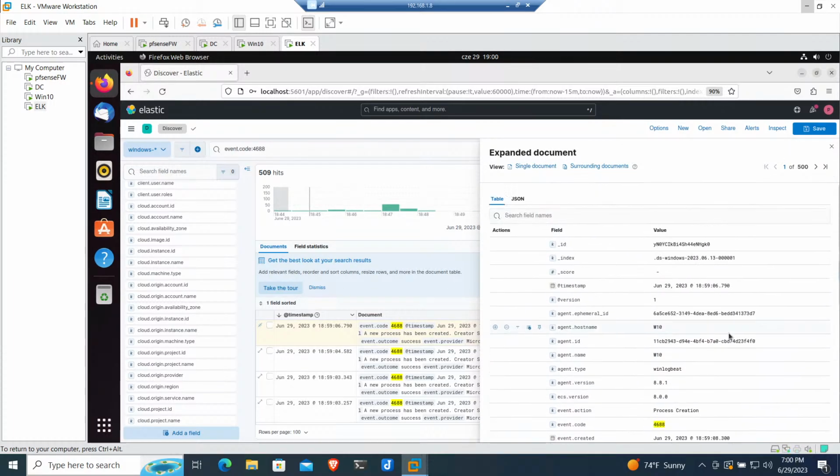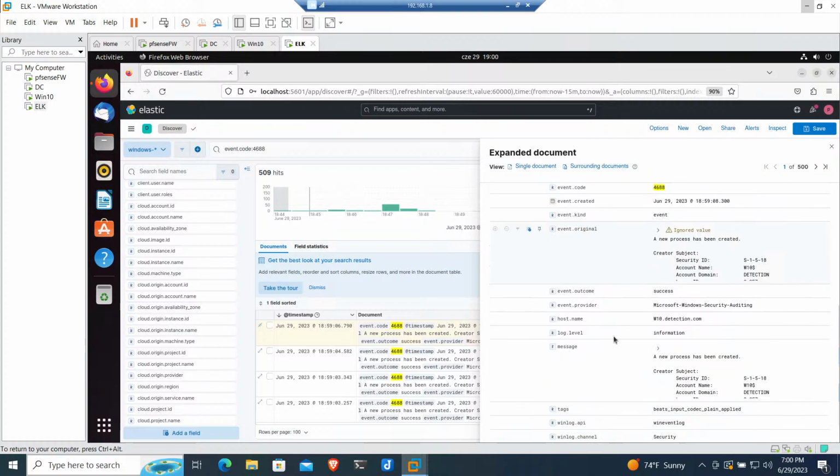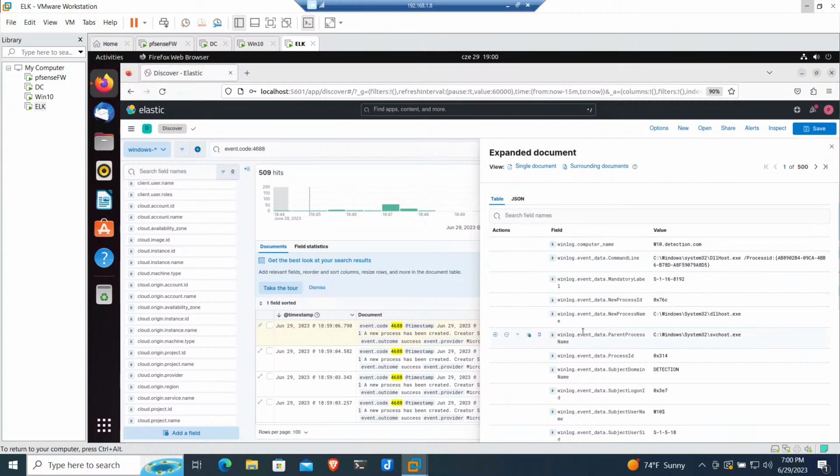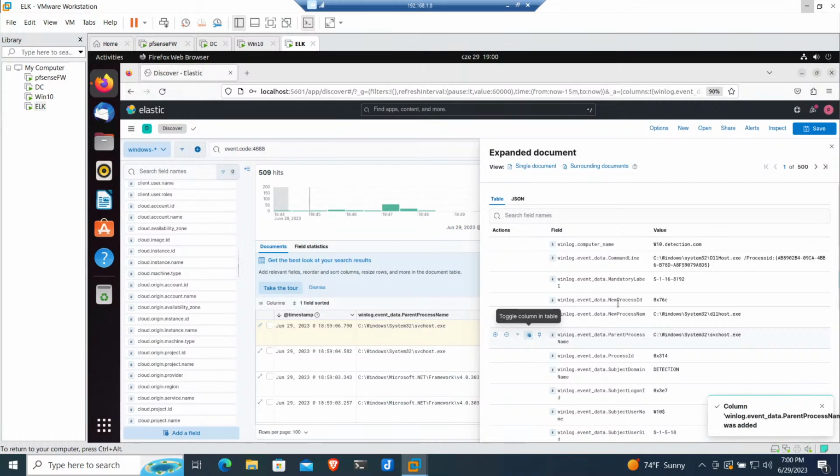Okay, so how you would go about it? I would go to the first log as an example log, and then going through the values, you can pick the values that you feel would be interesting for you. So for sure, we would want to see parent process name, then we want to see the child or the actual process, right?